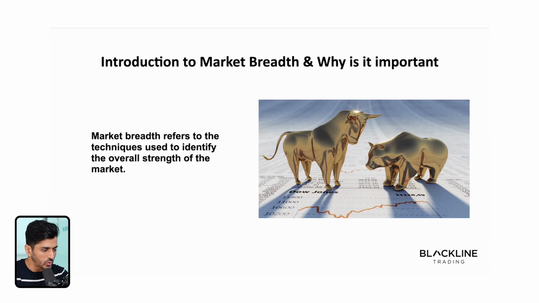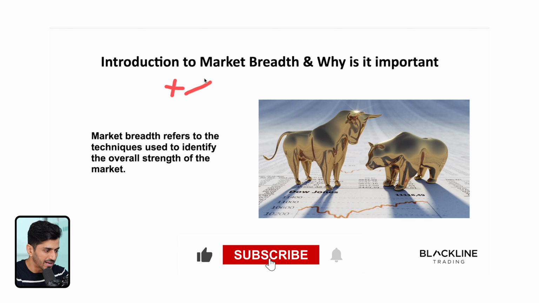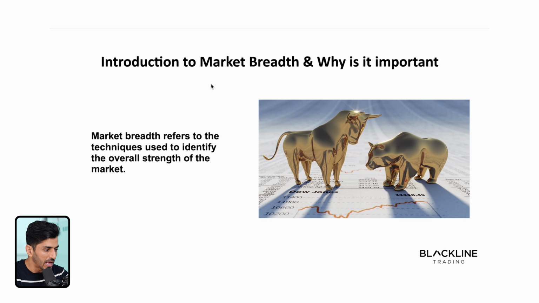So breadth refers to techniques used to identify the overall strength of the market. These techniques basically confirm or deny if the move in the price action is strong or if it's rather a weaker move. If the breadth is strong, that showcases a lot of participation, a lot of momentum. If the breadth is weak and the price is also moving lower, that again showcases a lot of momentum, a lot of participation.